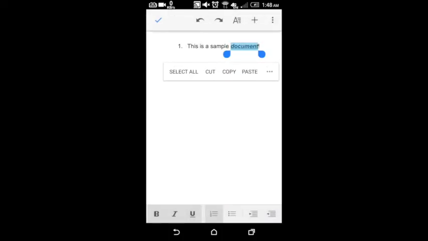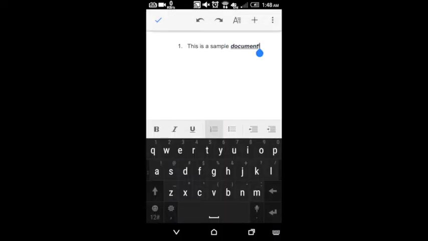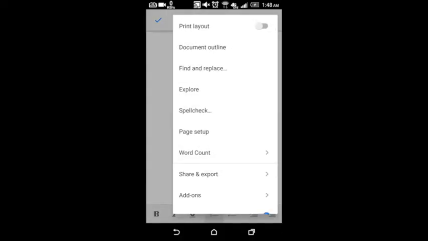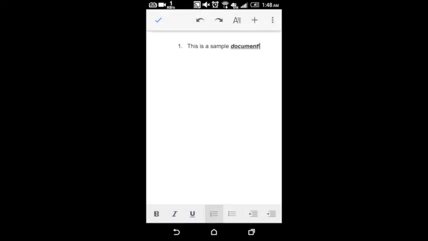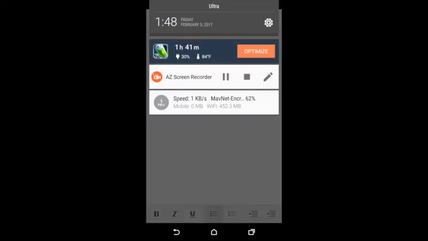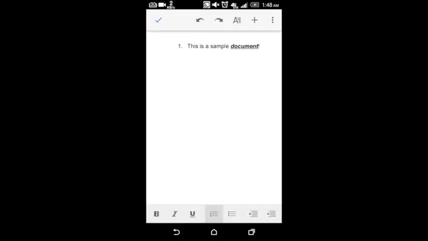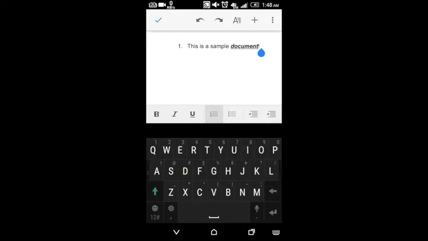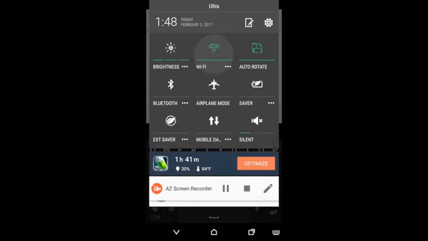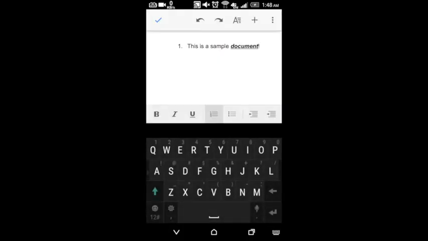So one of the cool features of Google Doc is, if I'm scared that what if my internet connection goes down, there is a feature called available offline. So in this feature, even if my data is off, I can just type in stuff, and when the data turns on, it automatically takes the data in.